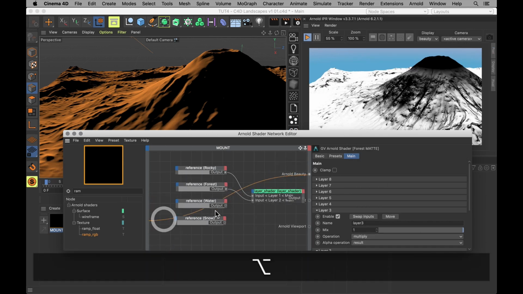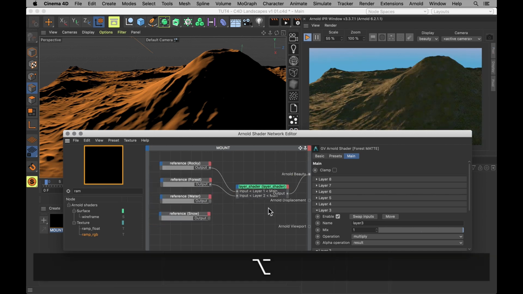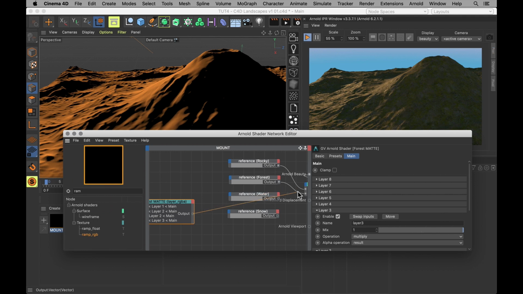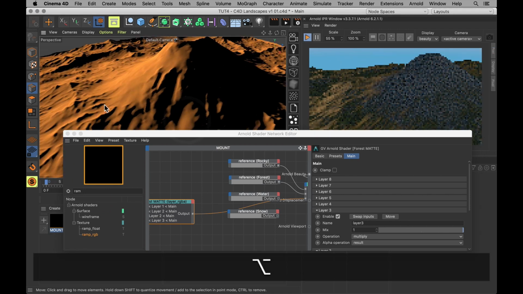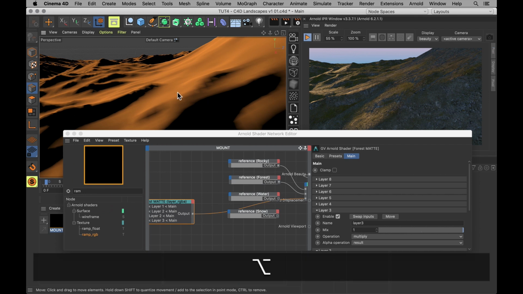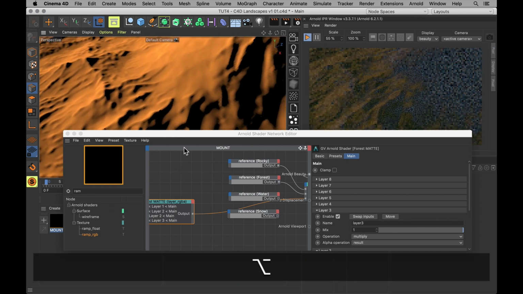Alright, now let's take our layer shader, plug that into beauty, and let's take our forest mat and plug that in to the mix option for layer 2 in our layer shader. You know what? It looks like we've made some actual progress at last. But it also looks like we need a little bit more overall contrast on that forest mat.